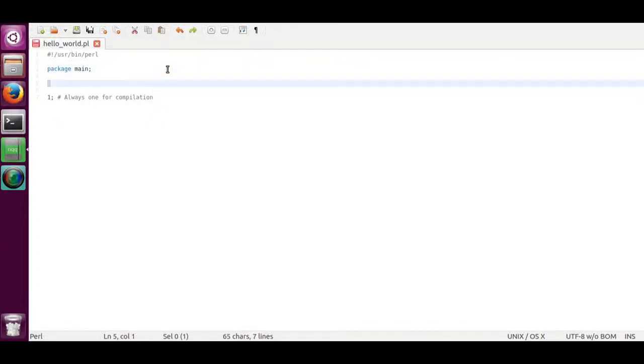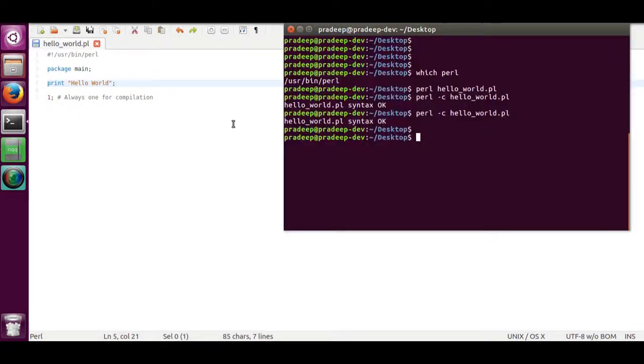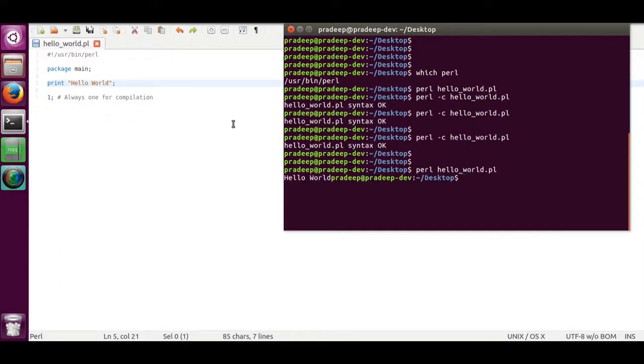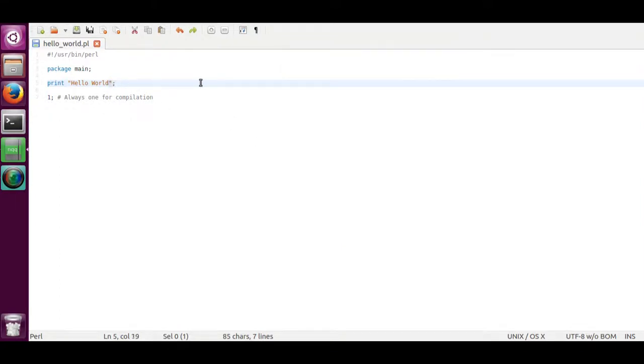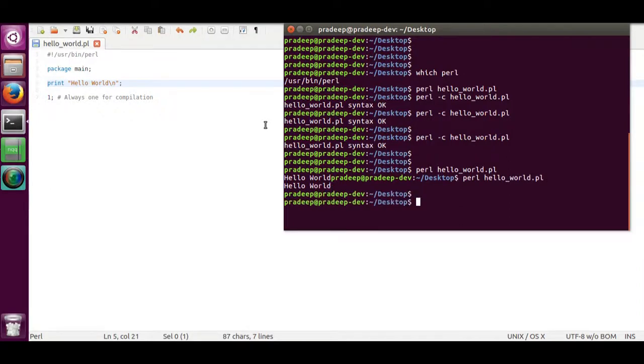So let's try print. Perfect, hello world. Now the last line actually came in, so we'll put a slash n here and let's see what happens.